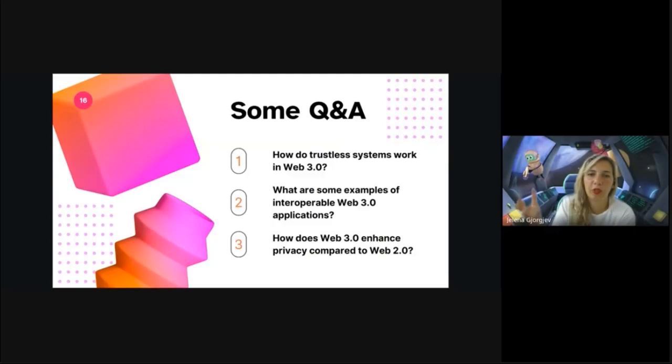Then we have the cryptographic security, which ensures that even if a part of the network is compromised, the overall integrity of the ledger remains intact. And of course, we have consensus mechanisms like proof of work or proof of stake to validate the transactions, which prevents unauthorized changes and ensures that all the transactions are verified and trustworthy.